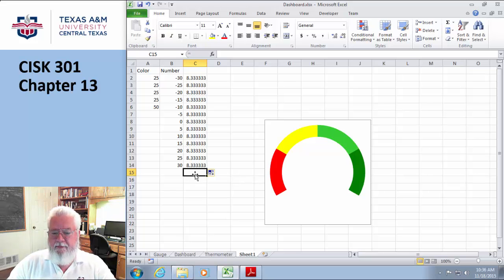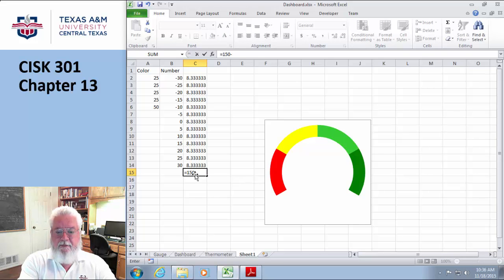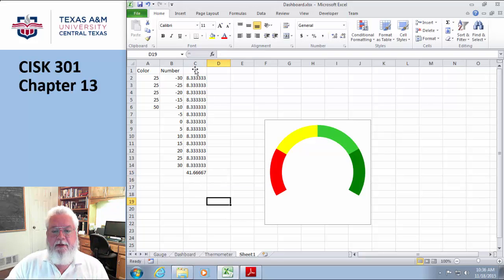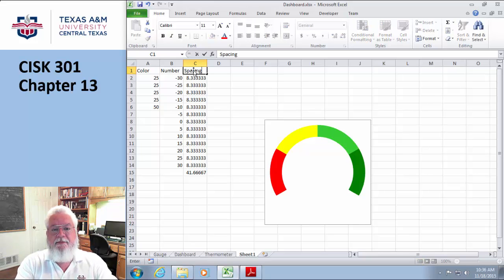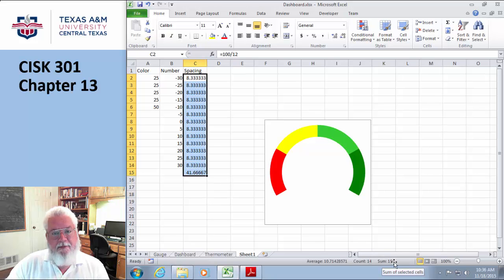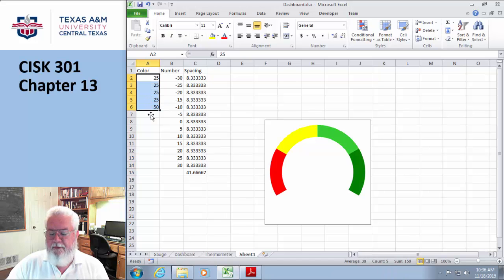I know, this is a little weird, so just bear with me. So 150 minus the sum of this. And it comes out. Now let me just check the math. By the way, this is the spacing for the numbers, okay? So let me just line this thing up and make sure over here down at the bottom the sum is 150, just like it's supposed to be. Just like this is 150, okay?